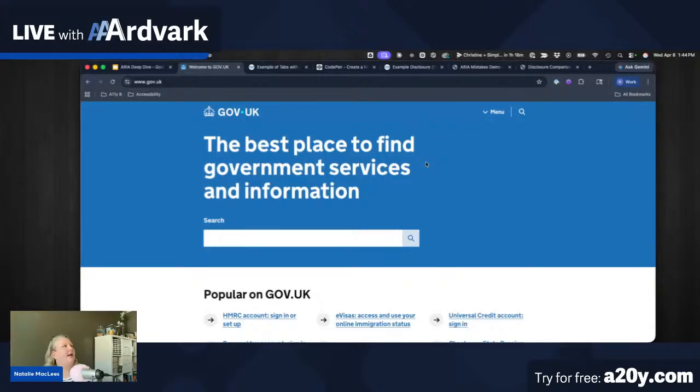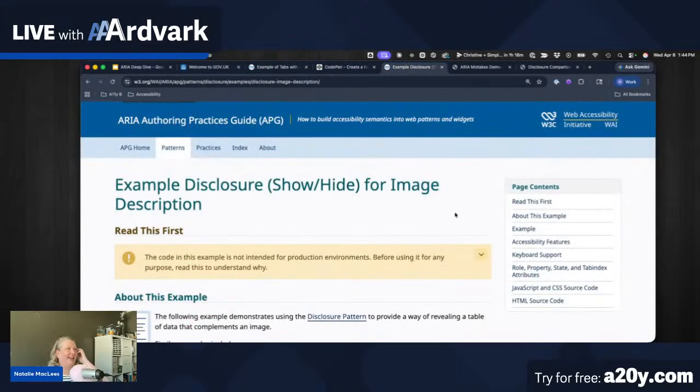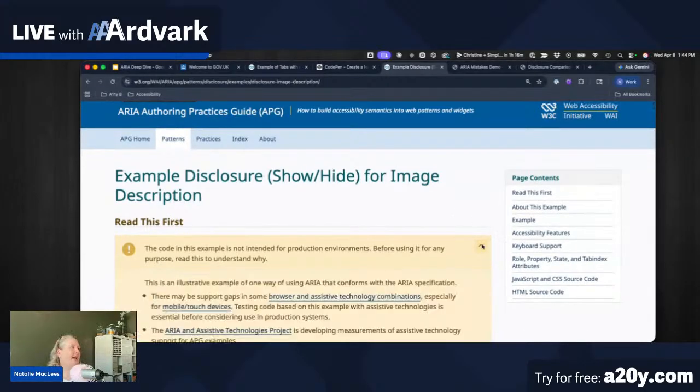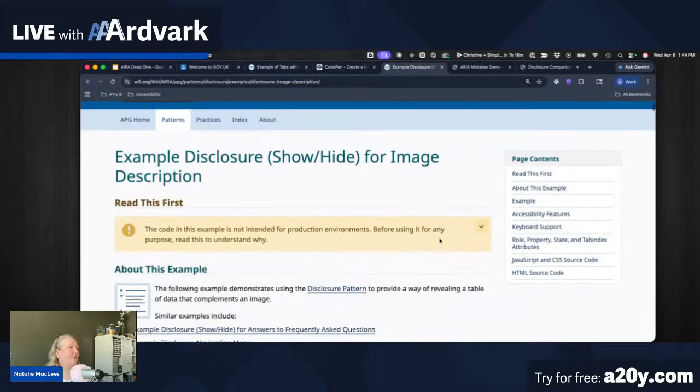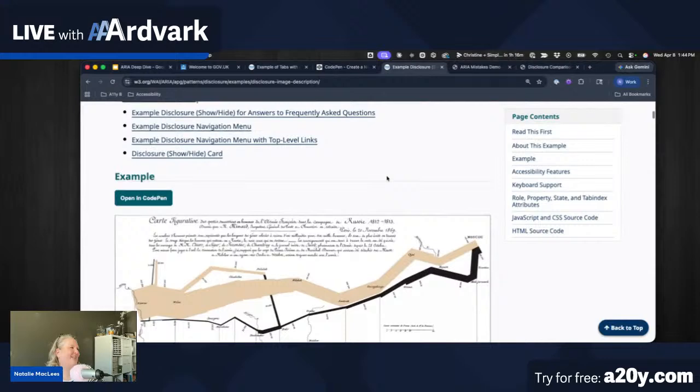All right. So we looked at tabs, which is pretty complicated. Let's take a look at a much simpler one now, which is just a simple disclosure, which is where I've got a button that's going to toggle something open or closed. So very simple and in use right in their own demo. So let's talk about that.